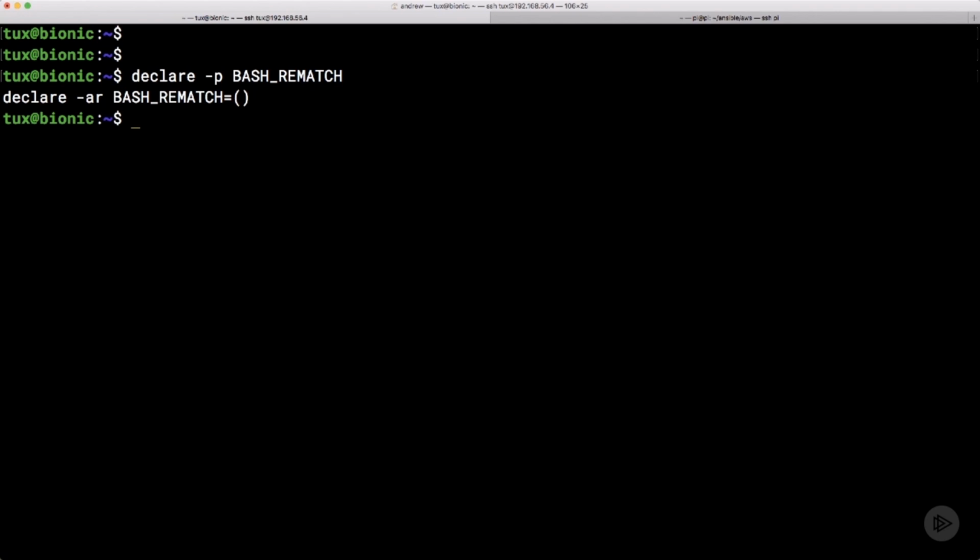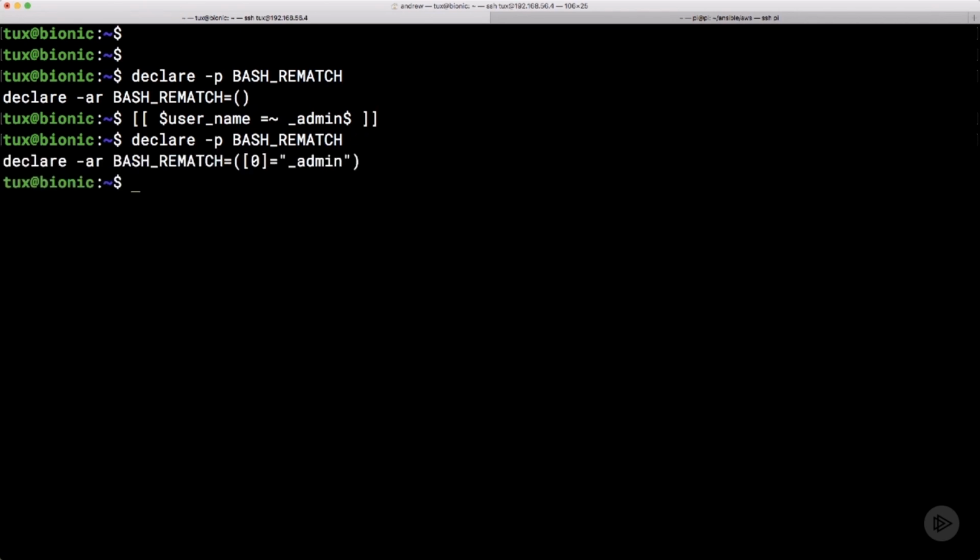Now obviously we didn't match on anything last time, but if we go back and make sure that we do match on something, so if we go back and use our _admin and then look at our BASH_REMATCH, we can see that index 0 has a value of _admin. So we could use this to print what we had actually matched upon.